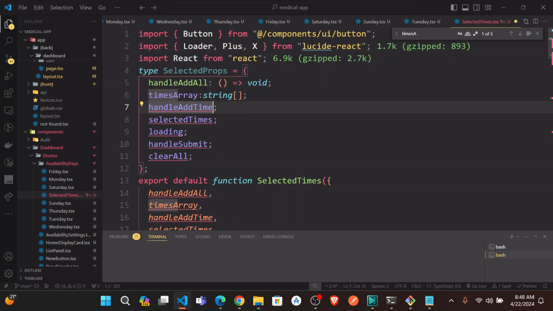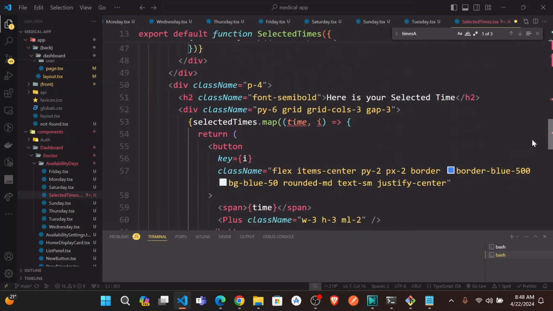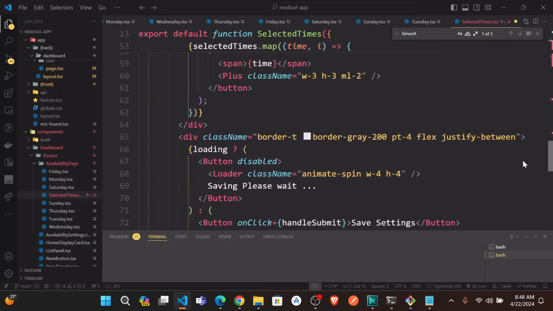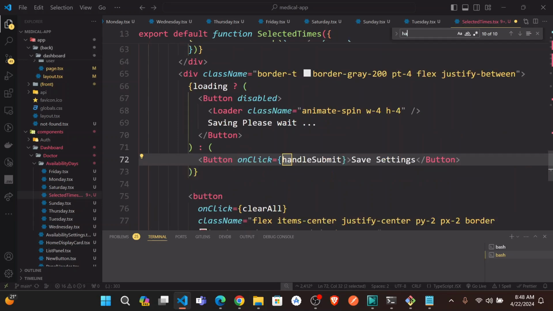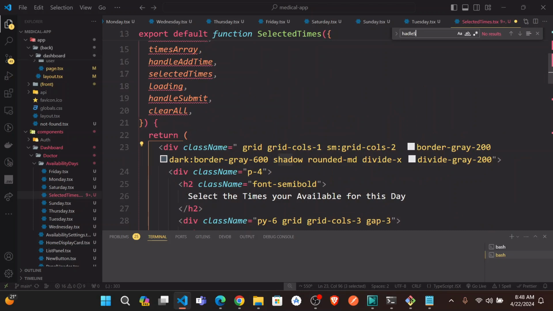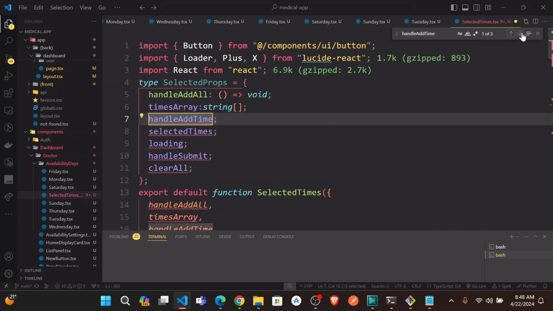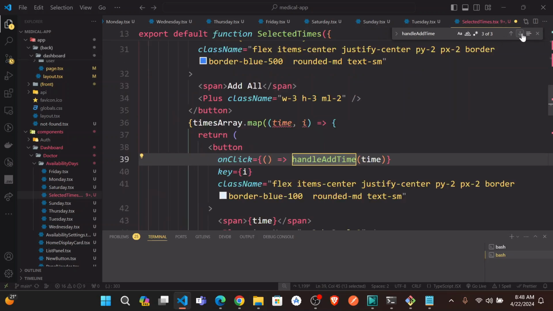Handle add time. So if you see handle add time, Control A, handle add time. So you see it takes in time.